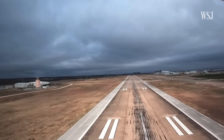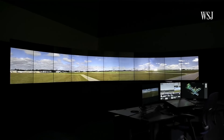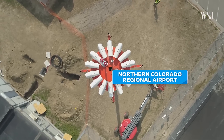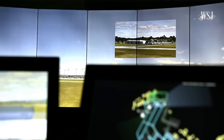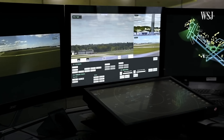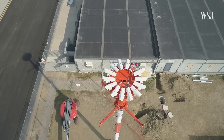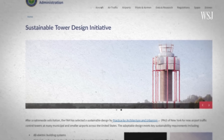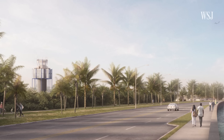That's an issue some American airports are facing right now. In a recent report, the FAA identified 31 towers across the US that are functioning beyond their intended design life. Could digital towers be the answer? The US was at one point testing two remote towers in Colorado and Virginia, but they've both recently ceased operations, and the FAA has instead launched a pilot program to test virtual tower technology that could be rolled out across America. But for now, while digital towers are going online around the globe, they remain uncertified in America, and it's set to be over three years before any remote tower system gets the green light.